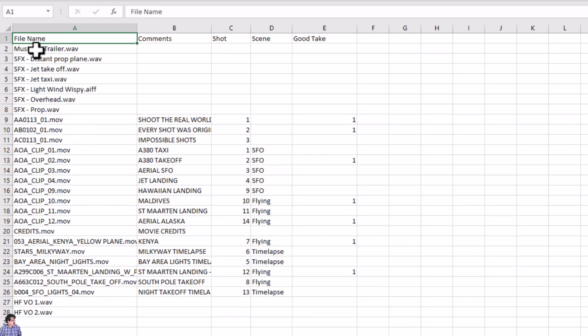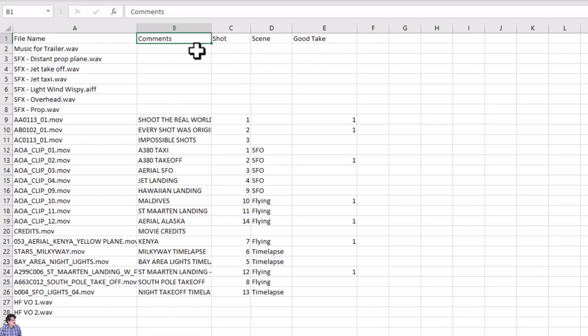And here you can see the names of the files. Whatever name has been given to the file, that name is associated with these four fields: comment, shot, scene and good take.